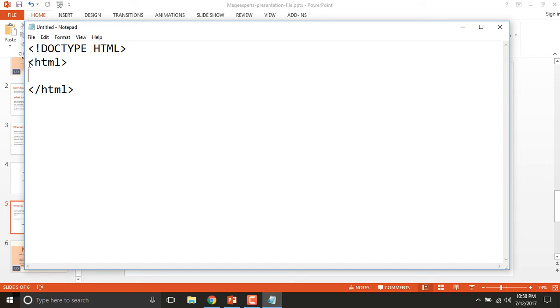It starts with an opening angle bracket, in the middle it's written HTML, and when we close this, we have an angle bracket, a slash sign, HTML, and the closing angle bracket.